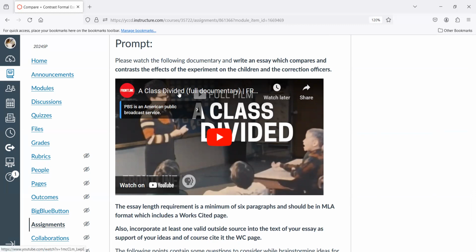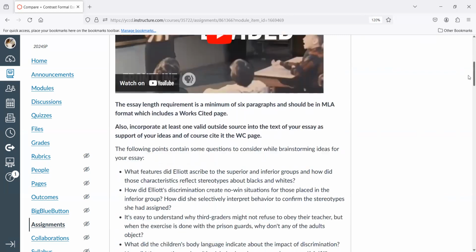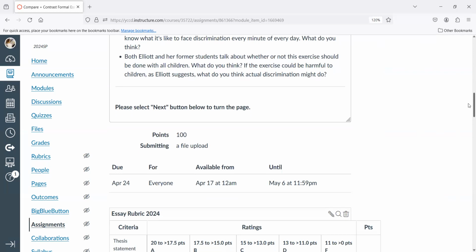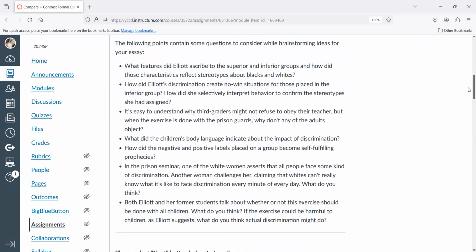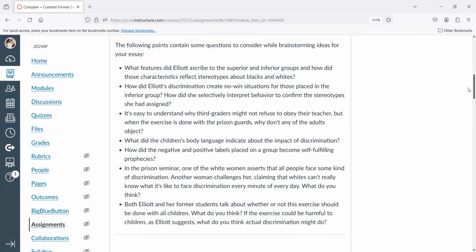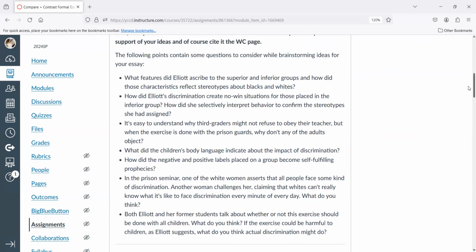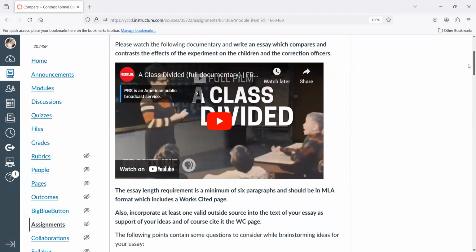Make sure you include some background information on Jane Elliott, and remember that she did a lot more than just this. It started when she was a teacher, but she went on to do other things.